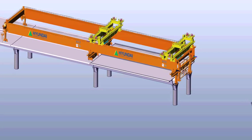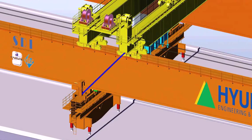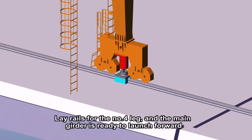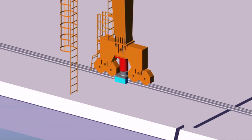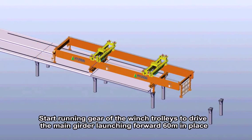Stage 3, launching forward. Anchor and lock the upper stay bar of the rear wind trolley with the number 3 leg. Lay rails for the number 4 leg and the main girder is ready to launch forward. Start the running gear of the wind trolleys to drive the main girder launching forward 60 meters in place.